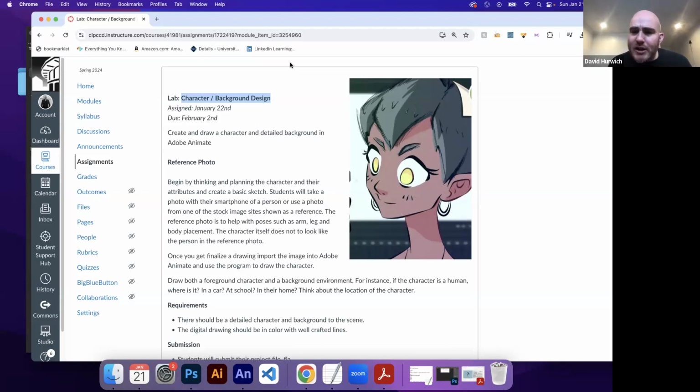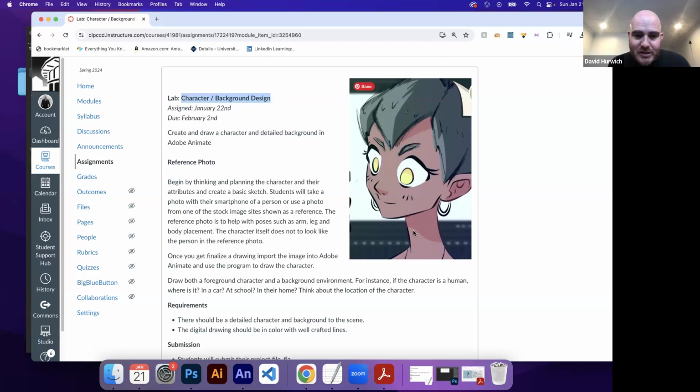So I want you to draw a character. The character can really be up to you. It could be any kind of character. It's up to you to come up with one. Think about all the things we talked about, like proportion, face proportions. It doesn't have to follow everything I said; I'm just giving you some advice. Obviously here the eyes are way bigger than the eyes I showed you, and the neck is deliberately elongated. But coming up with a character, you may want to consider taking your own picture as a reference, or you can use one of those websites I showed you, like Pexels or Morguefile, to find a photo and use that as a reference.